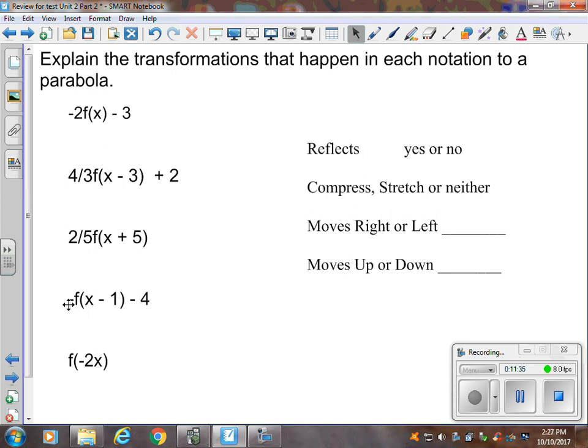Well, that's the key. If I don't give you this list over here, you don't list it. You wouldn't write neither. You would just not list it. When I give this list, I have neither for you to choose from. But when you're telling me transformations, if it's not going to do anything to it, I don't write it. Good point. What about this? Parentheses, x minus 1, what does that do? That's correct. You do opposite of that, makes it +1 to the right, and then this -4 on the end, down 4.